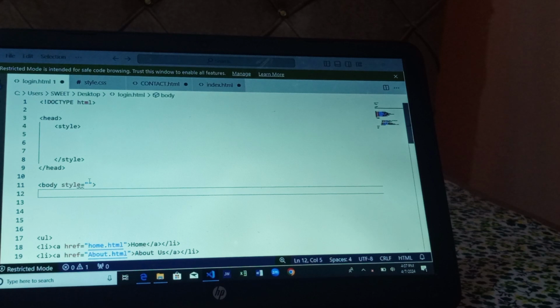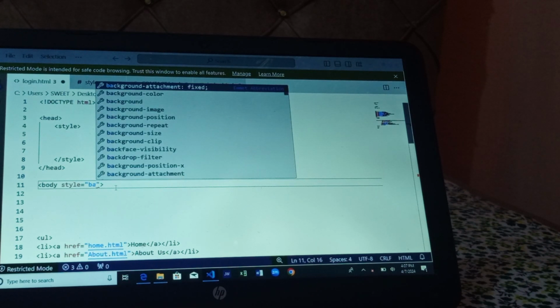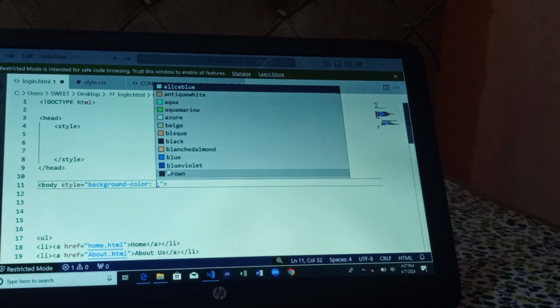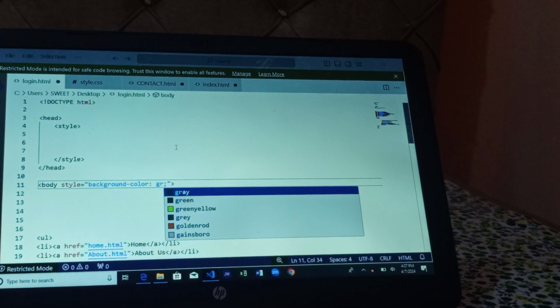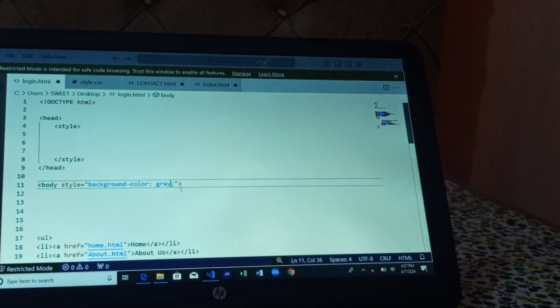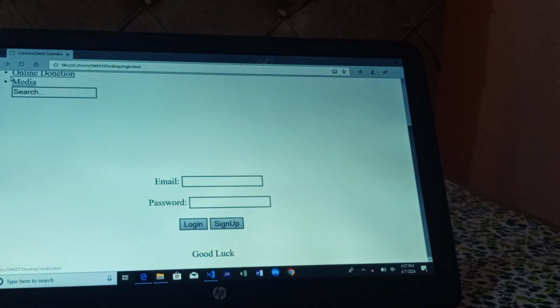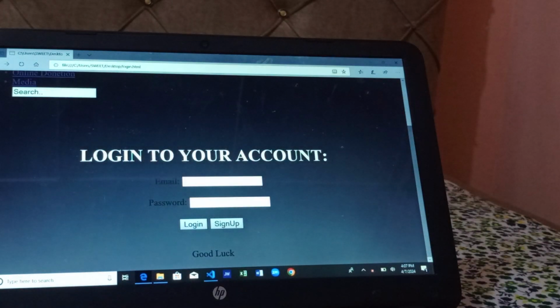Style, and we'll say background. We want to give a background color to our web page. Let's turn it to gray and see something. Gray, and then you save it. You notice that it will change the whole page and refresh. It turns gray automatically.